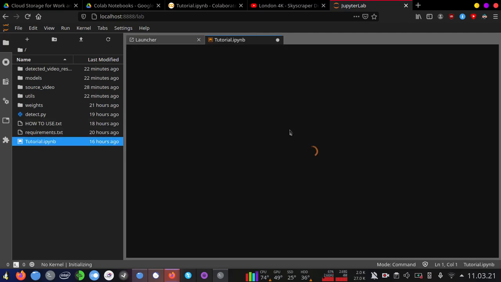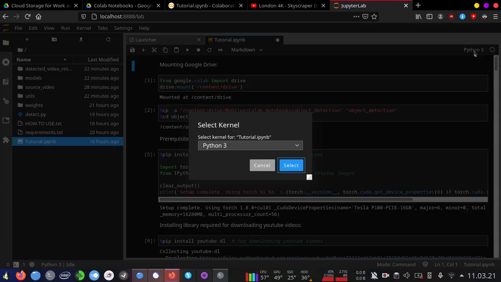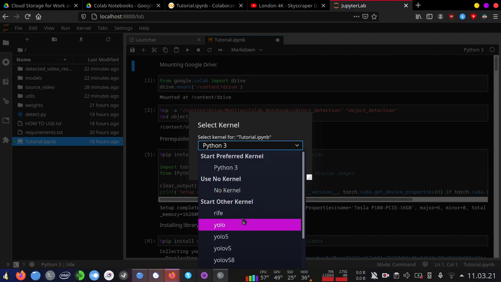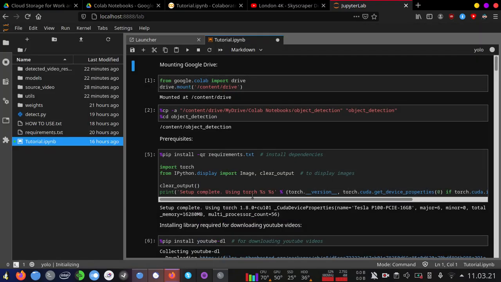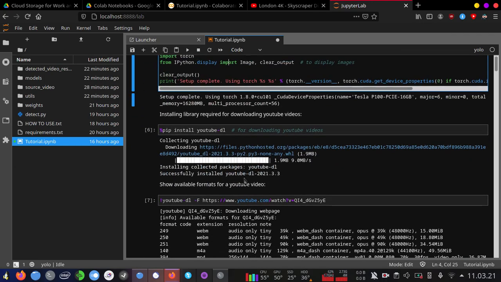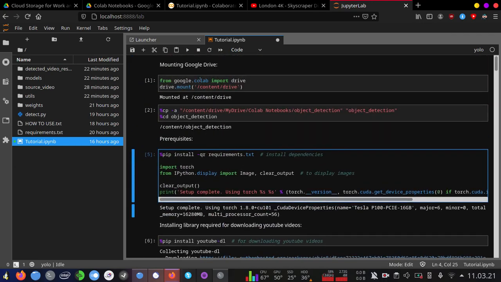So yeah, we can open this. Be sure to choose the proper kernel. It's YOLO, and then run it from here. Prerequisites. Ignore these two. These two are only for Google Colab.